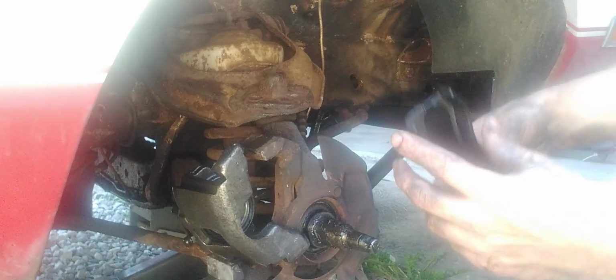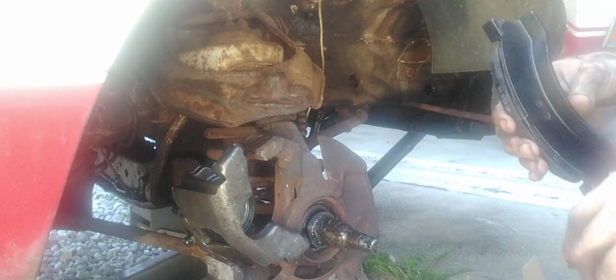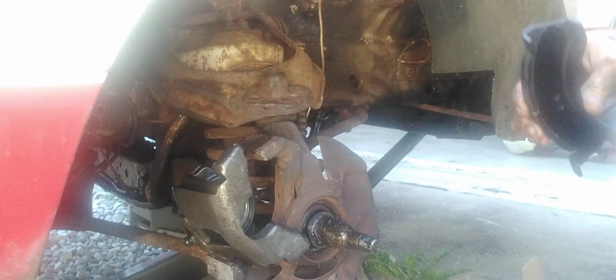So where it goes is right here. All right, and we're going to put the other one on, so here we go. Okay guys, this is how it looks. All right, we're going to get the rotor on here, and we're going to put the bearing on here and everything, and get her going.